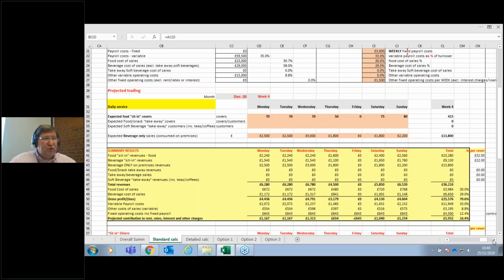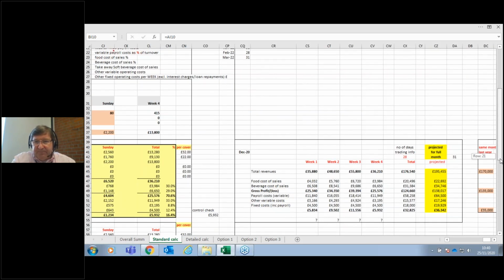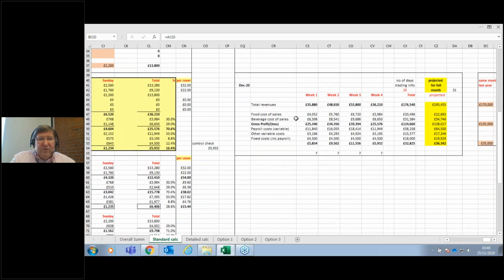If there's no contribution to the fixed costs, really, you shouldn't be doing it, because you're just building up a problem every day as you continue to do that. So the 4 weeks are very easily populated there, and then we have a little summary over on the right hand side, and again, this is all in the video and it's also in the guidance notes. And what this does is it gives us a little summary for the full week.